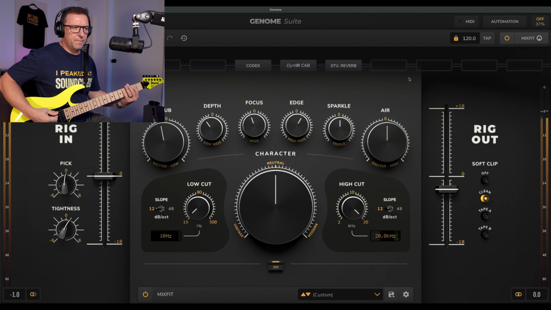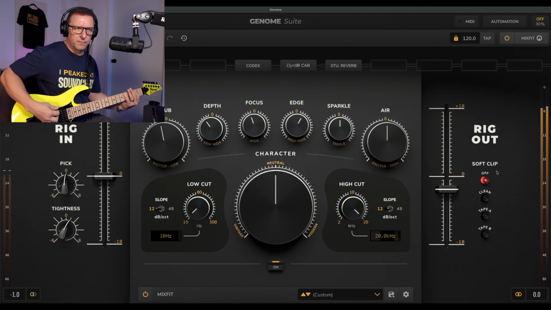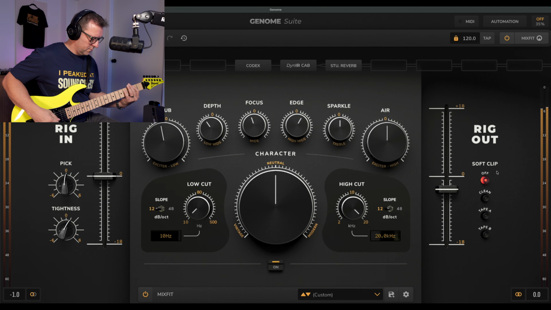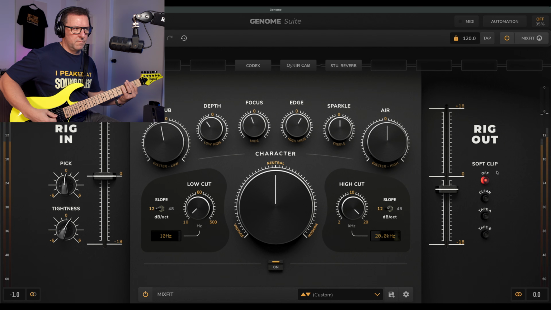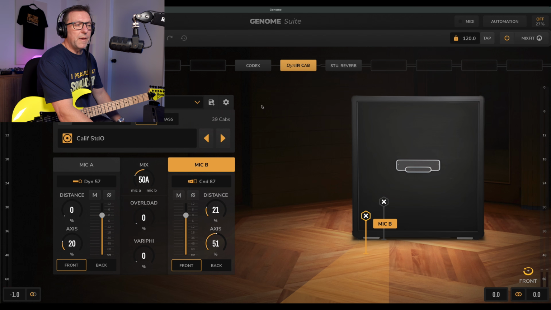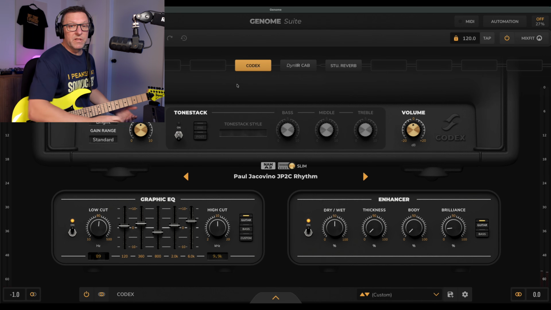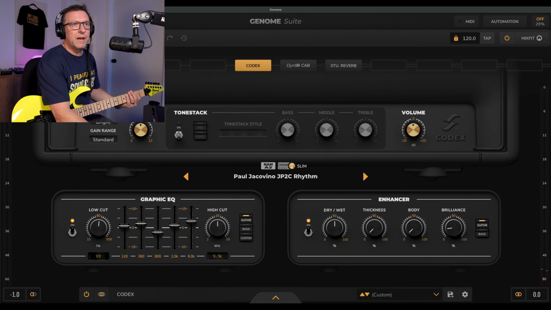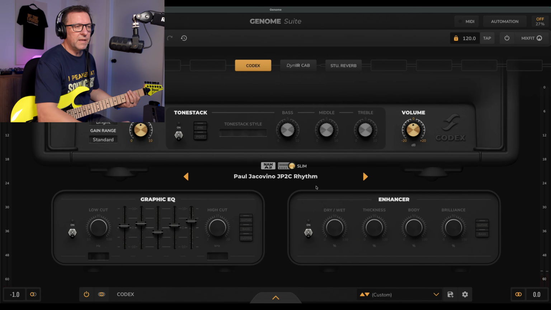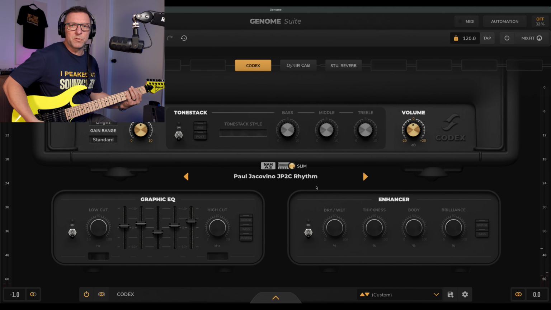And then in Mix Fit, so I've kept the same mic combination, the 57 and an 87, with a little bit of a tweak here. I'm not trying to set this up exactly the same. I could spend hours tweaking this to make it sound exactly the same as the other one. But what I'm trying to show you here is that just like out of the box, even if I don't have Mix Fit on and I don't have the EQ and the enhancer, you've still got like an instantly usable tone.